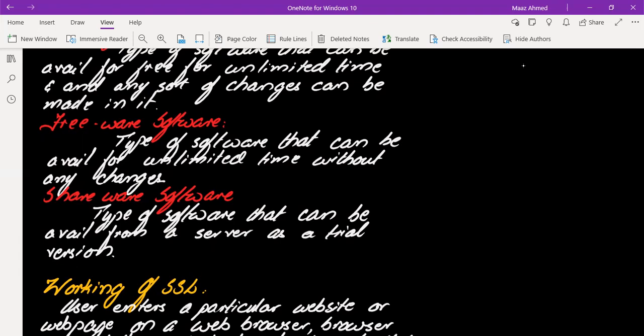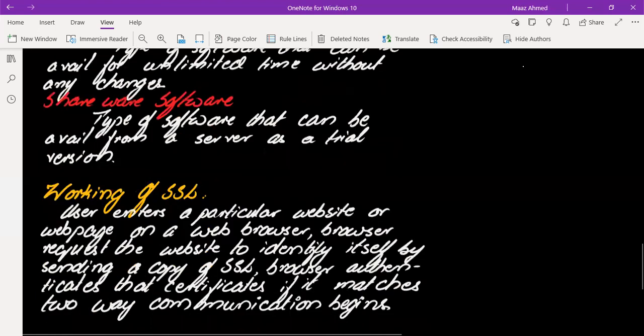Zoom right now, I don't know about you guys, but I'm using the trial version of it. The trial version has limited features. It does not allow me the complete features regarding Zoom. But if I pay or purchase that particular software, they will provide me the complete features of it. But even then they won't be giving me the source code of that particular software. Am I clear till over here?